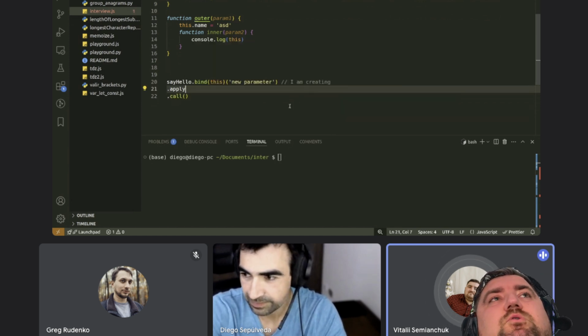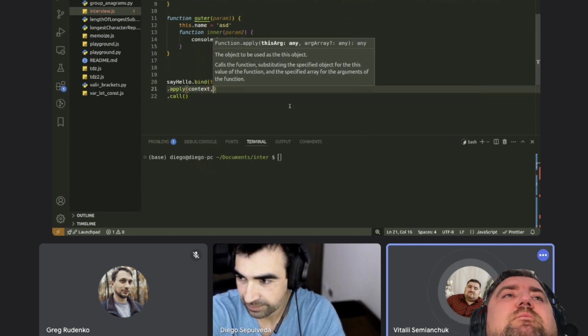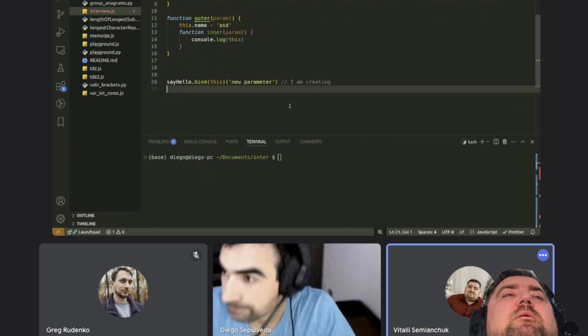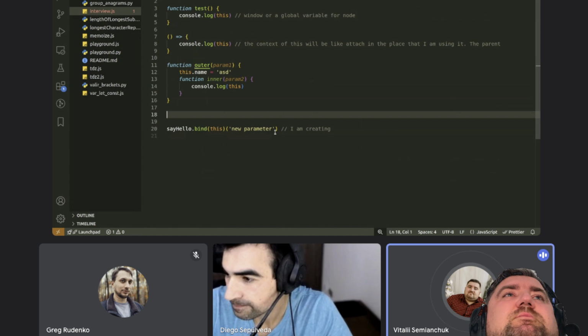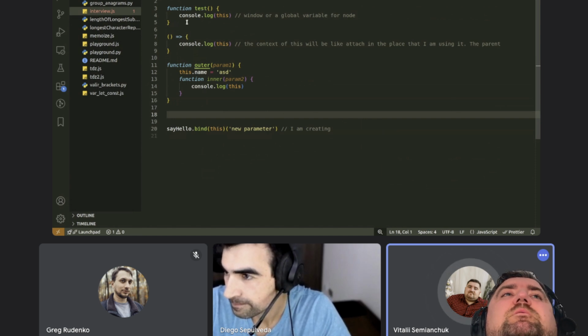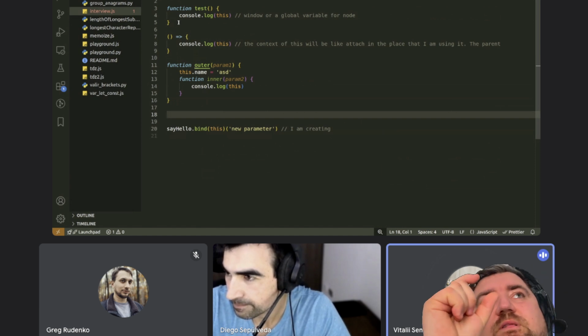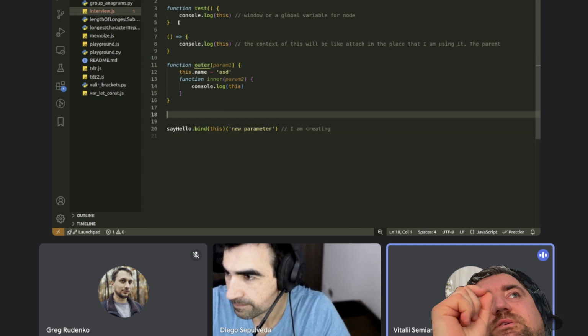When you showed your first function, can you scroll up to the test function? Here we see console.log, and this would be assigned to the window or global context. But how could we create for this function its own context, its own parameters, its own methods, so this will not link to window or global variables?